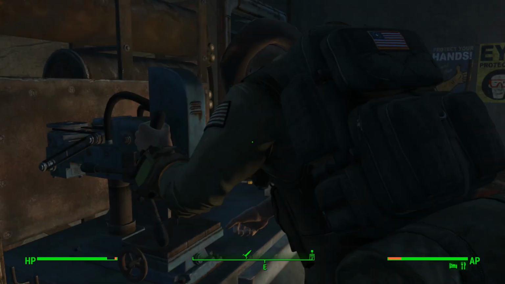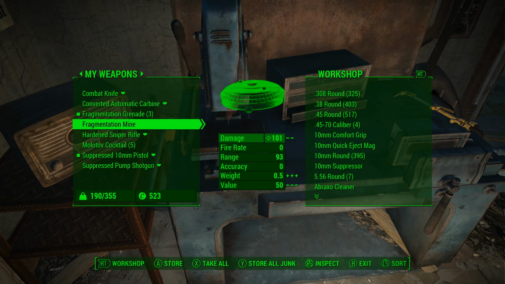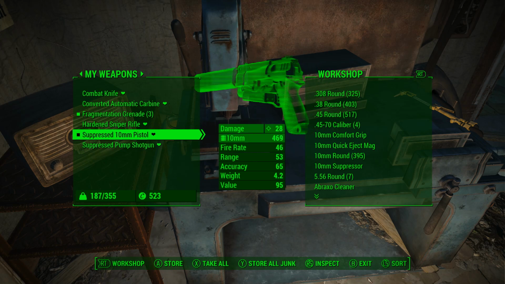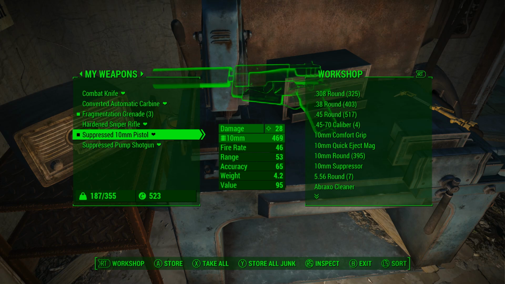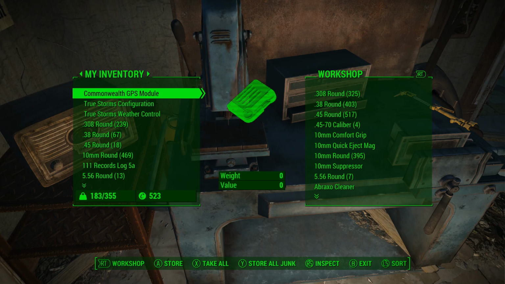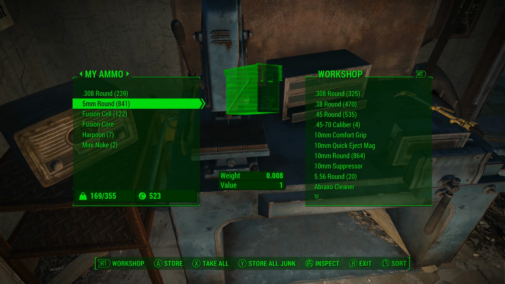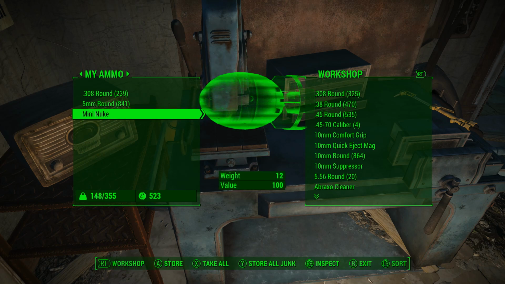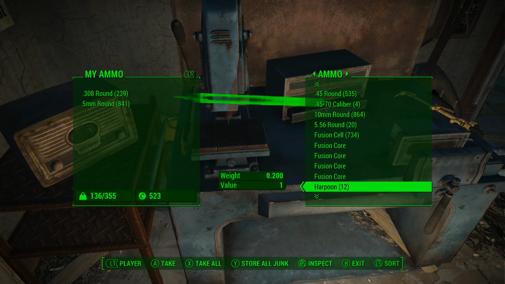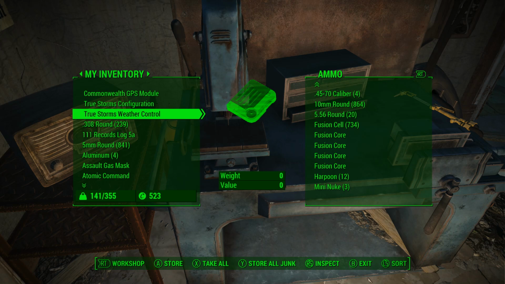And let's see, I think that does it. Alright, so I'm going to drop that in there. Eventually I'm going to sell all the Molotovs because I have absolutely no reason to keep it. Don't need you anymore. Let's grab us some shotgun ammo. I'd rather use a shotgun over the pistol, personally. It's just me.